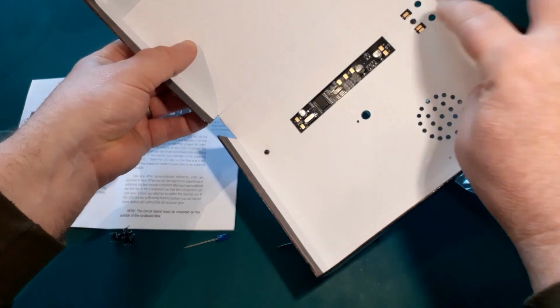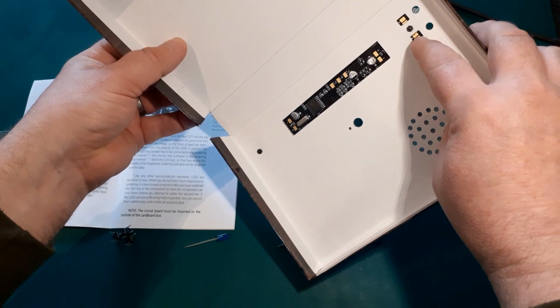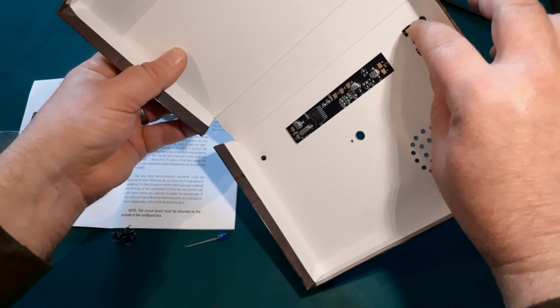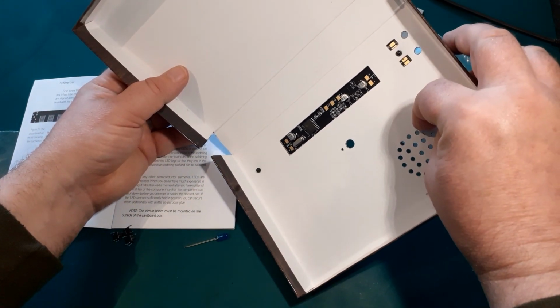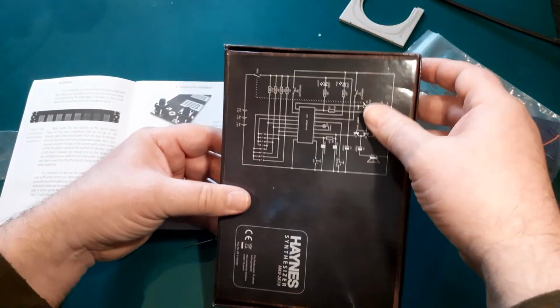But yeah, we've got some cutouts there, which is for the battery connections. Looking at it, positive and negative, positive and negative. I'm guessing one might be battery and one might be the speaker. I'm not entirely sure. We'll find that out later. Oh, didn't notice that before.